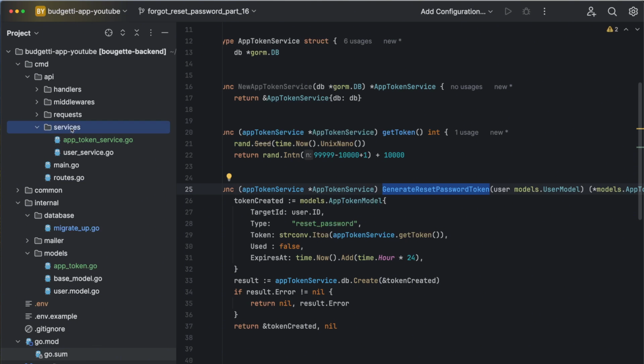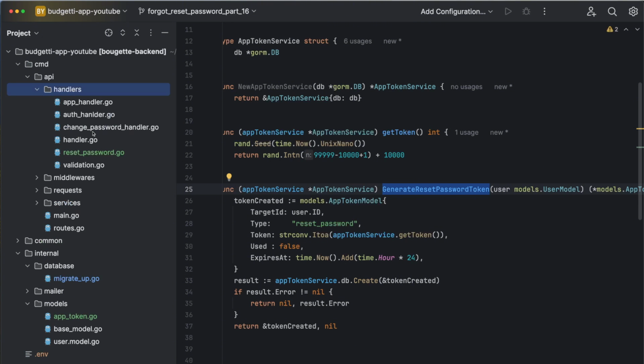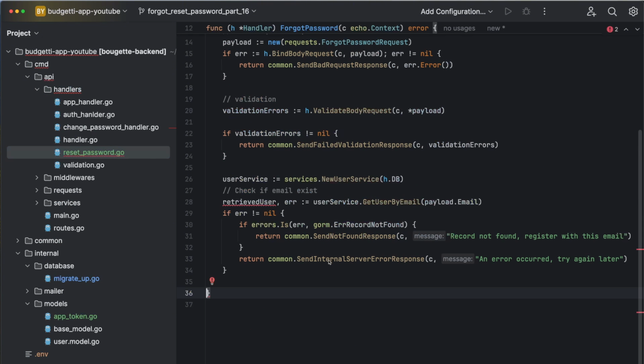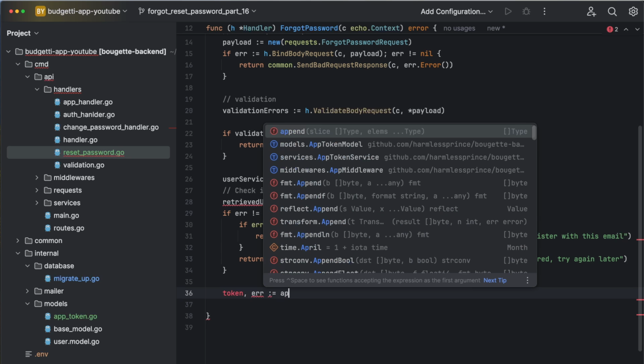The next place for us to go now is back to our handlers and the reset password part. And now remember that we've already retrieved the user we want to generate a token for. So now we need to get the token, and we are going to say app token.